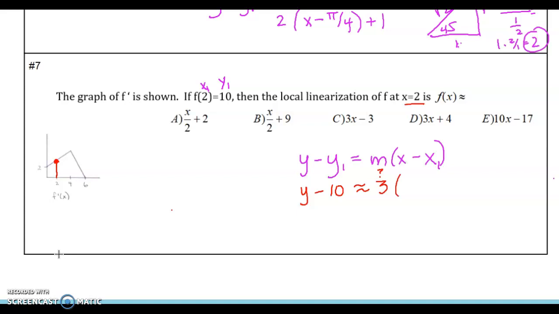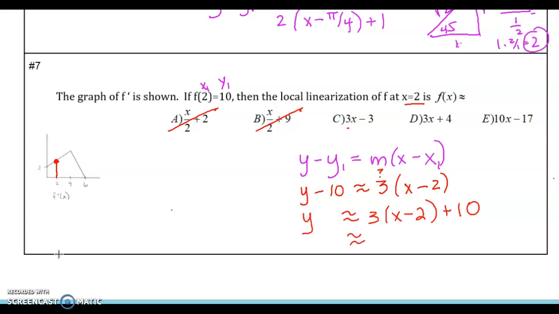Because we don't know the x value we want in general, we're going to keep that as x, and our x1 value is 2. So we get y is 3 times x minus 2, and then we'll add 10. Now, I could have guessed, like, oh, maybe my slope was 2.5, 3.4. We don't really know, but because it's an approximation, we know our slope's not a half. We know our slope's not 10. We can't go from 2 to 10 because scales are pretty accurate. If that much is 2, that much can't be 8 more. So 3 was a good guess.